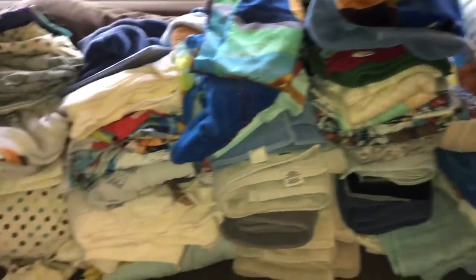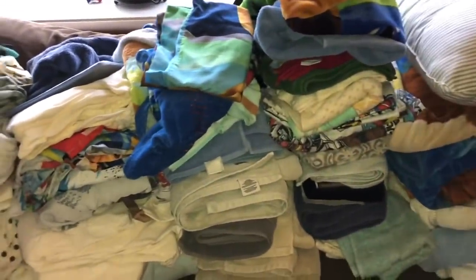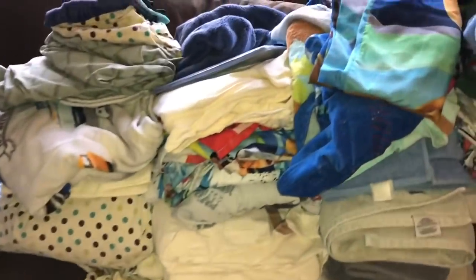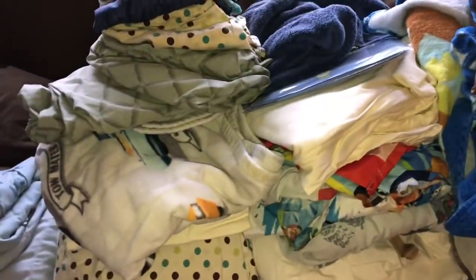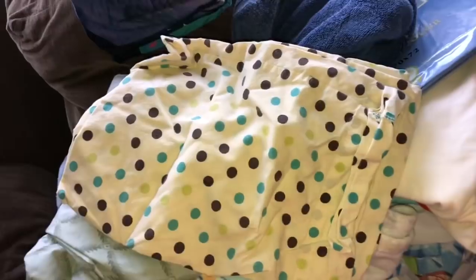Okay, so now we're moving on to the linens. Linens and towels and sheets and all that kind of stuff. And just by looking through this, I think this is gonna be fairly easy. See, this right here, do you know how old this sheet set is? College, and it's hard and not comfortable, and I have not used it in well over a decade. We haven't used it because they're not comfortable, they're old and just not very nice. Same with this. This is really just as old as well. So I feel pretty good letting these go.